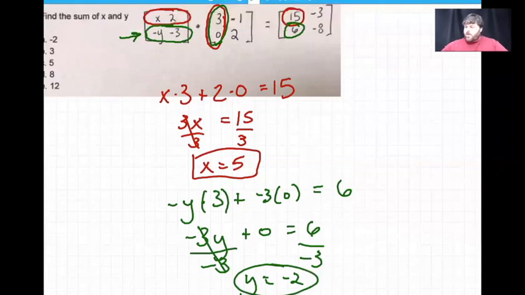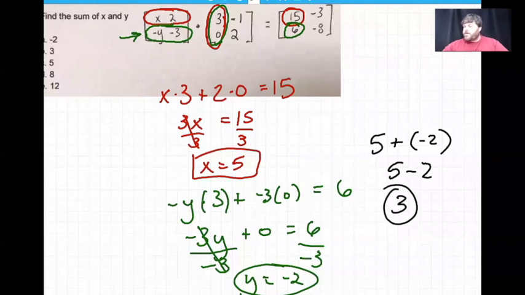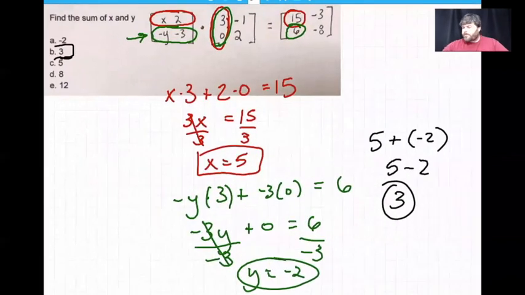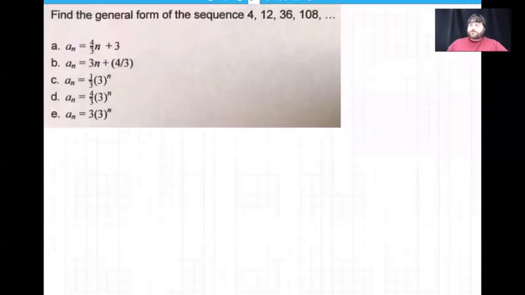Now what does the question ask for? What is the sum of x and y? So 5 plus a negative 2, that means 5 minus 2, right? We got those double signs, we always fix those. Gives me a sum of 3. So I'm going to say answer choice B is correct. Okay? Just remember, they're forcing you here to show you know how the multiplication works. Now this one you can't really guess and check. I mean, because the sum of these numbers is 3, well, that means that x could be 10 and y could be negative 7. Or x could be 100 and y could be negative 97. So it really forces you to know what you're doing there.